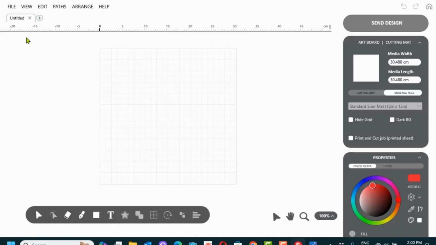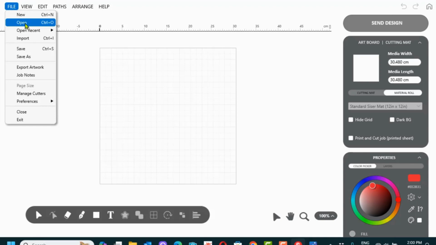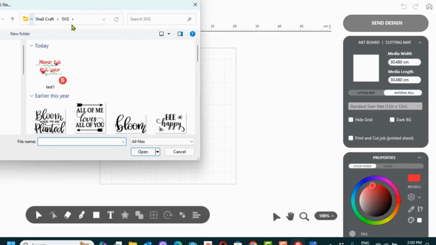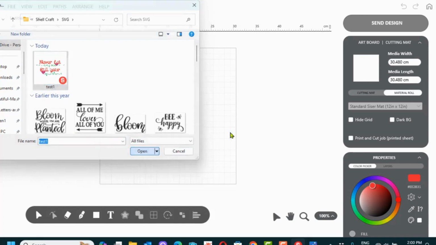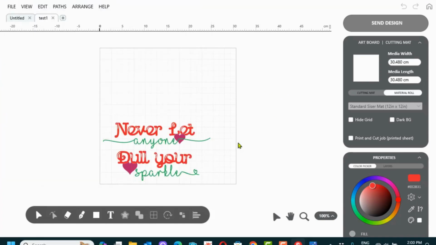And then to open an LDS file, we simply go File, Open, and there is our file there. All right, so that is how easy it is to import, open, and save files within Leonardo Design Studio.